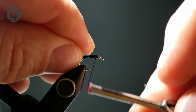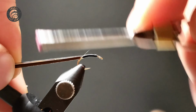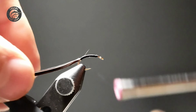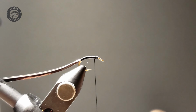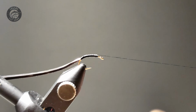This stuff goes down to a very, very fine point. It's got some dark brown and then some metallic silver to it, and you can typically get 2 flies out of this. You'll get some very fine ribbing segments, and then on this one the rib segments are going to be just a little bit wider. The fish don't seem to mind either way. It looks very lifelike and deceptive.